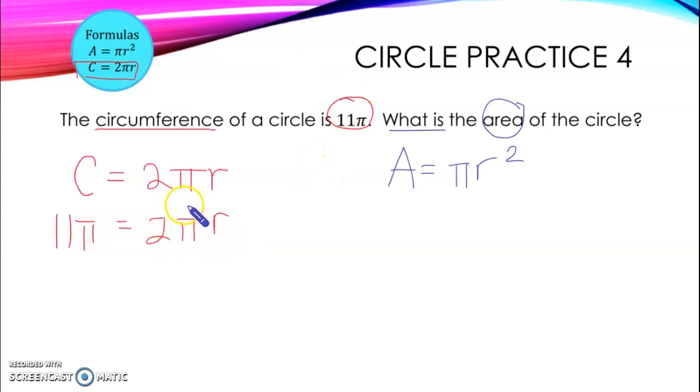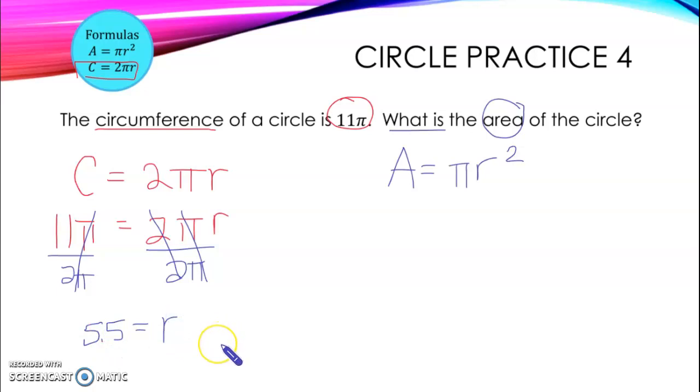Now we're going to get rid of these two values that are multiplied by the radius. We have 2 and pi that we can get rid of, so I'm going to divide 2 pi by both sides to cancel it. And we are going to also cancel the pi on the left-hand side, which is nice and convenient. And I'm going to go ahead and reduce 11 divided by 2 is 5.5. And now I have a radius of a circle. The radius is something that we can plug in to now find the area.